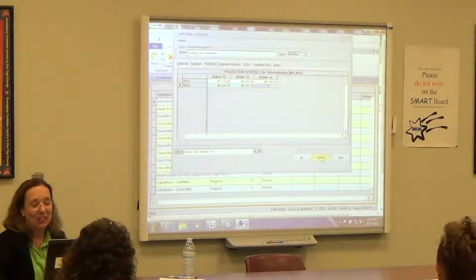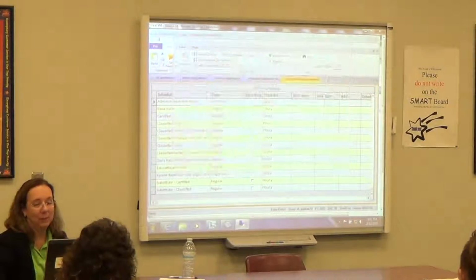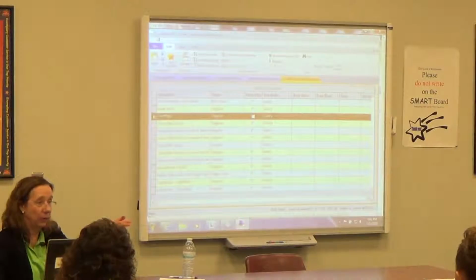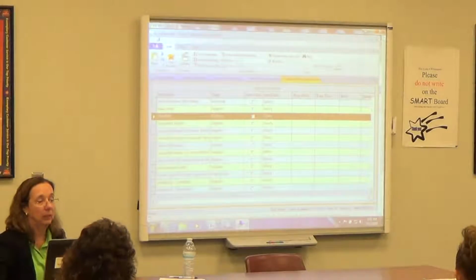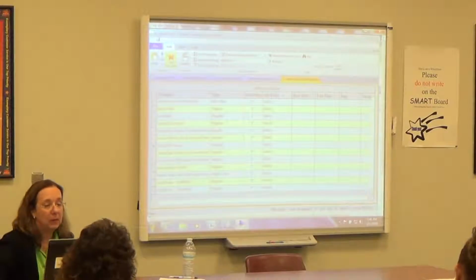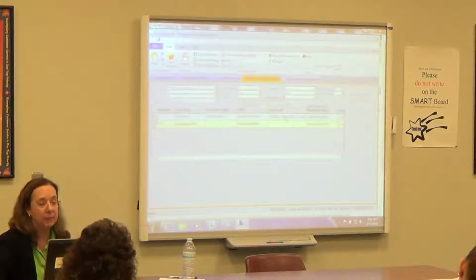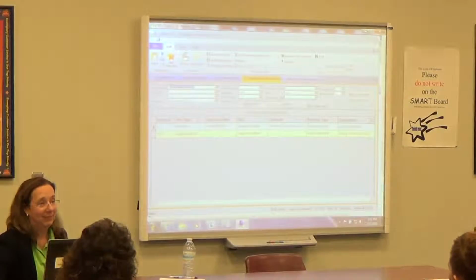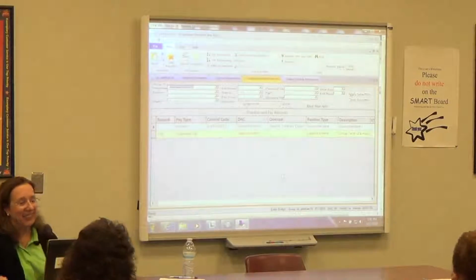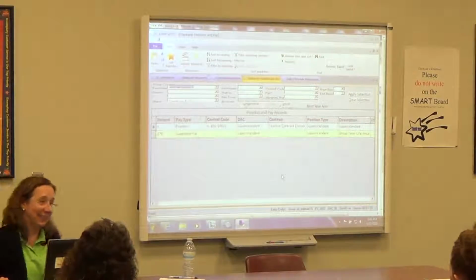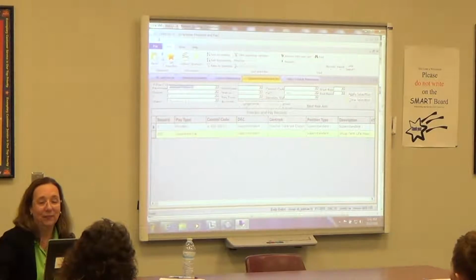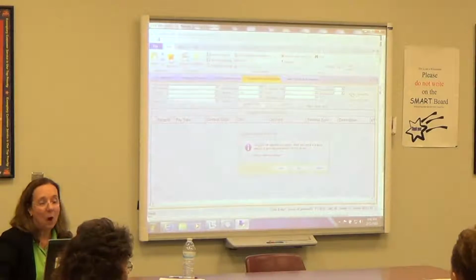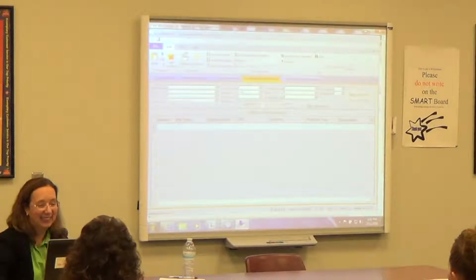Okay. I'm going to go to a person that has a certified salary schedule, just so I can show you what it looks like on the position. Let me go back into employee positions and pay. What do you think of the tabs across here? You love the tabs. You guys are going to be getting the tabs too. And the anti-blast filters. Yes, I use it all the time between the tabs.